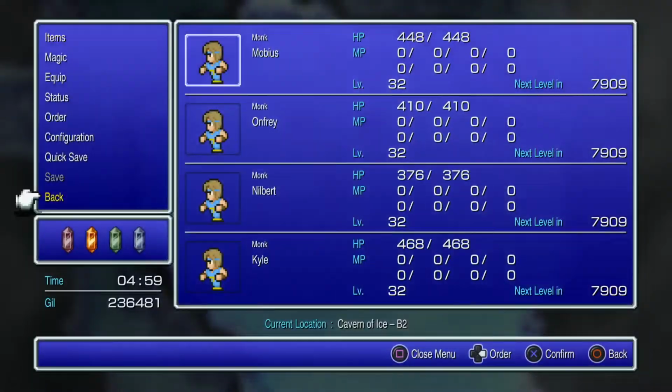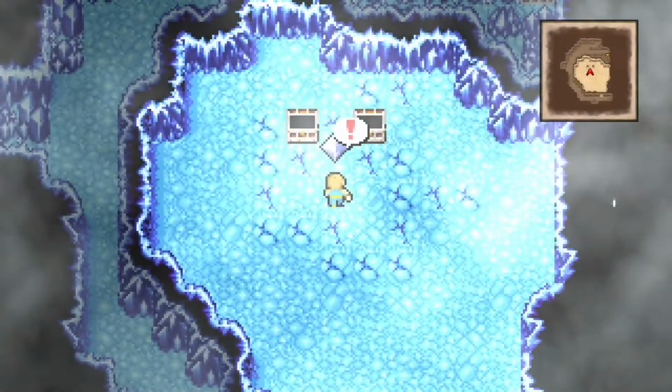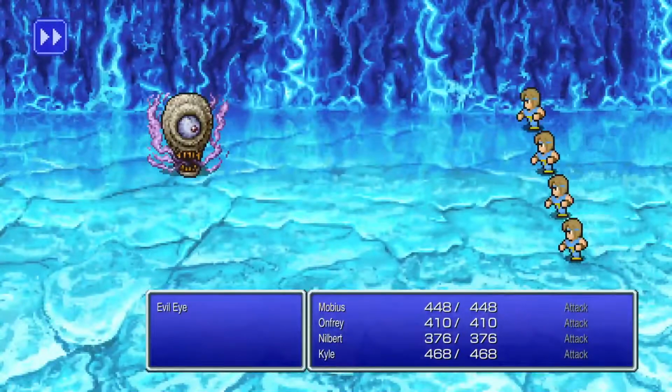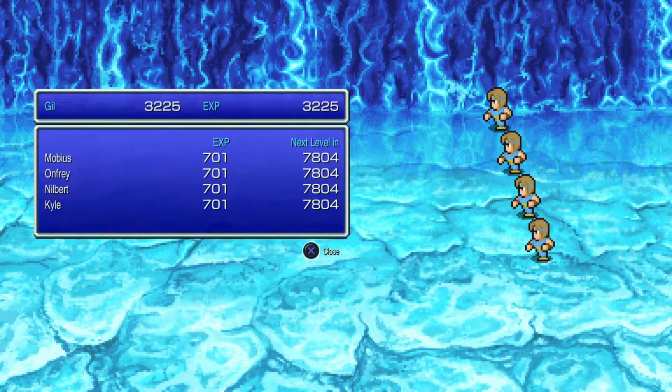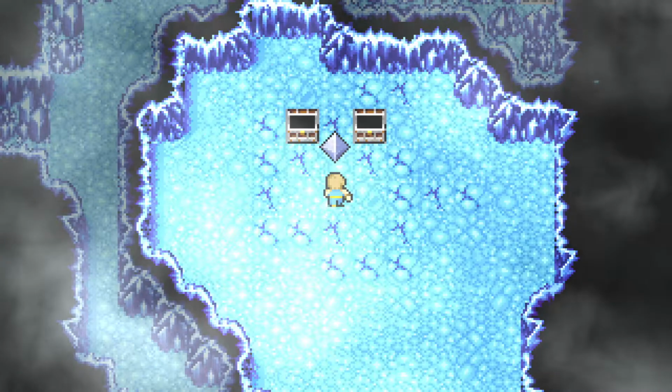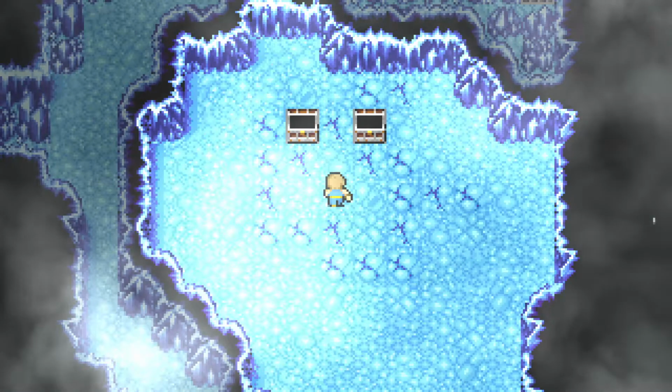After eventually reloading my save data because I have OCD about my characters being the same level, I make it to the end of the cave. There's an absolutely trivial boss fight at the end against Evil Eye, it dies in a couple of hits, and then we receive the reward we were looking for. The Levistone.